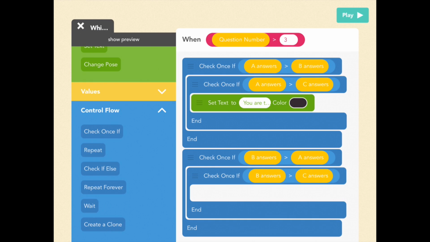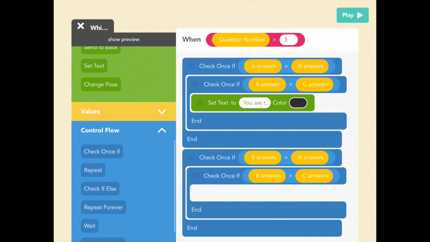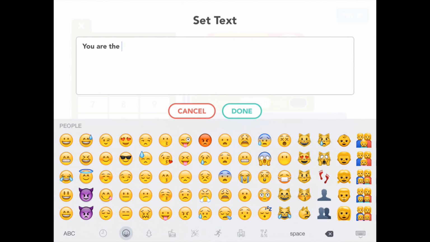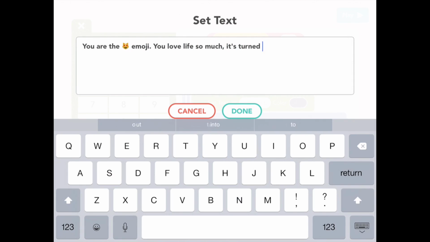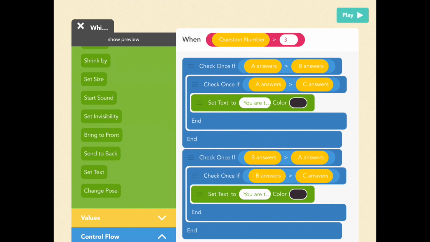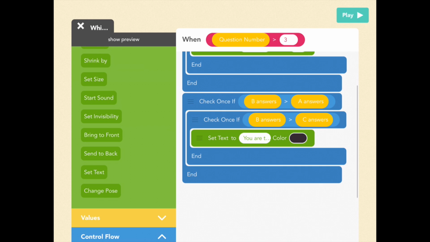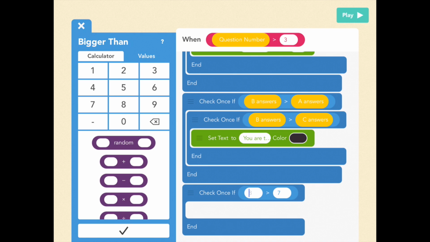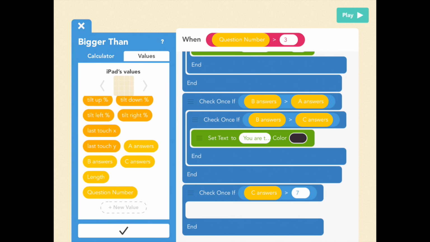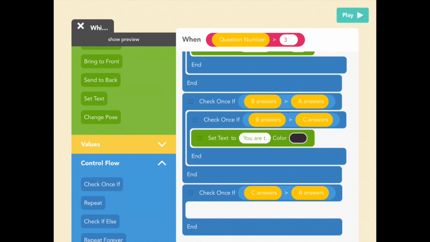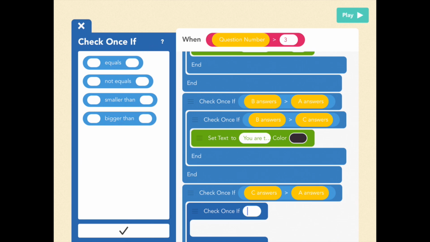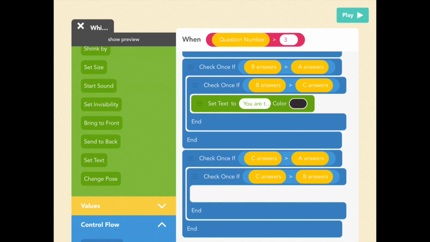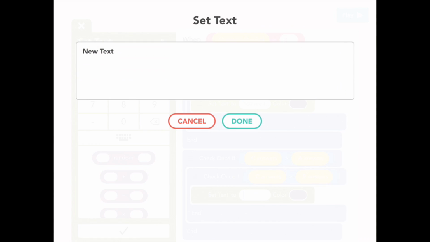And in this case, B is your answer, so you're going to set the text to whatever your B result is. Great. A done, B done. The next is C. So we'll check once if the C answers are bigger than both of the other ones. And then set the text to your C result.